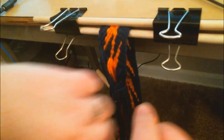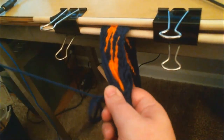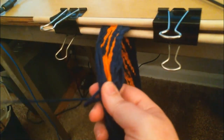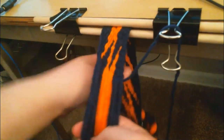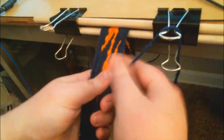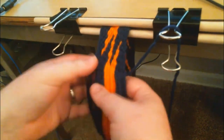Another thing that's been kind of slowing me down is I've been having problems with my left wrist. I don't know if you can see, but I got some swelling here. Turns out that might be some pretty bad case of tendonitis. And I found that when I do weaving, it seems to aggravate it. So I can't do too much weaving at the same time. I've got to kind of stretch things out a little bit. And yeah, that's what I've got to do there.